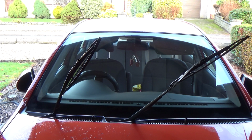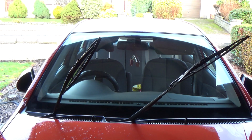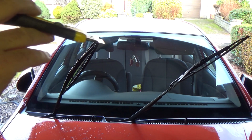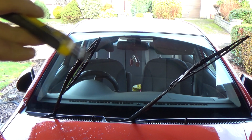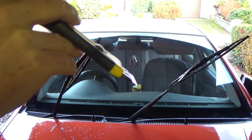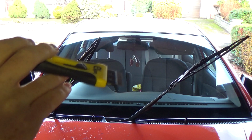Now for this you'll want to use a glass cleaner again, mainly as a lubricant. You want this to be a bit more slippery and slidey. Also, you don't want to go too steep, you don't want to attack it too hard. You want to probably not go too shallow either, somewhere around about, I don't even know what angle that would be, 20 degrees, 30 degrees, something like that. Not too steep, not too shallow.